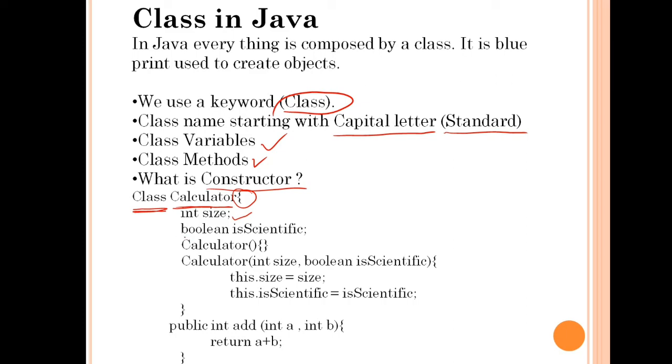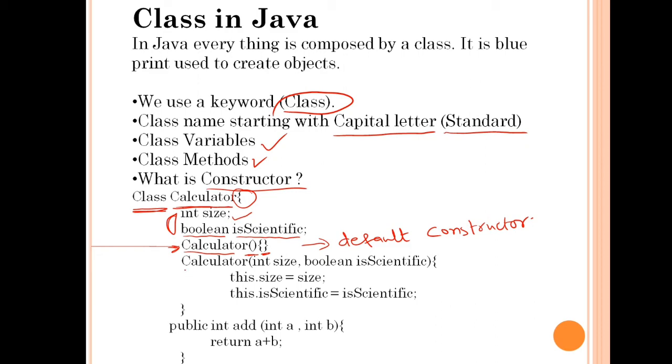And then the next is the boolean value. Boolean, just to explain, tells whether the calculator is scientific, true or false. It can be a standard calculator or a scientific calculator. And then we have Calculator here, so this is just the class name, right? Empty brackets, and there's nothing in here. So this is a default constructor, called the default constructor. We can use this to create an object for the calculator without specifying any of these properties.